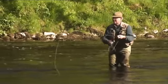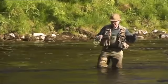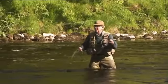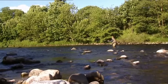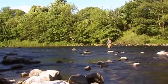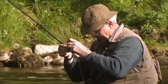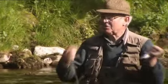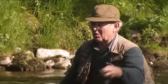There's been a lot of yellow may coming off about half an hour ago, so that shows there's been plenty of nymphal activity. The bottom here is a little bit up and down. Oof, that looked like a take. What you will get is what look like takes. The line will stab under and it'll be moss that you've caught up on, which in fact was that last one. It's just rubbed past the stone on its travel downstream, and your line cuts through the water and you're thinking, in business.